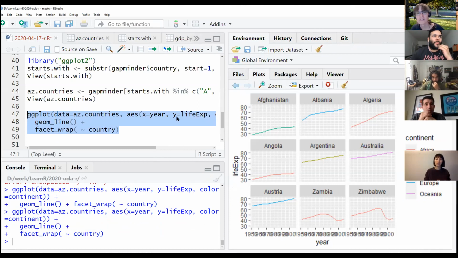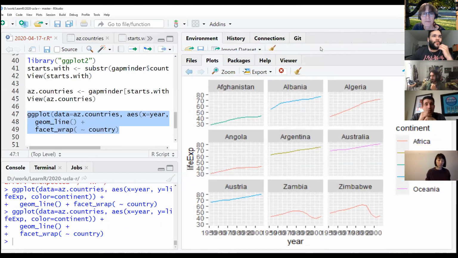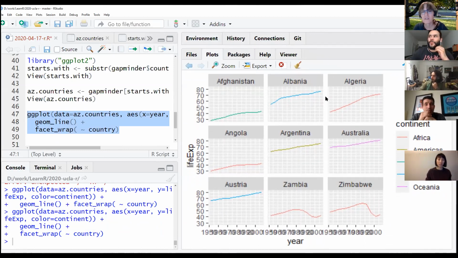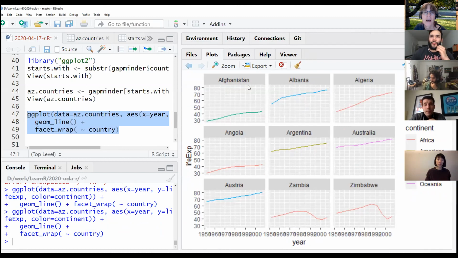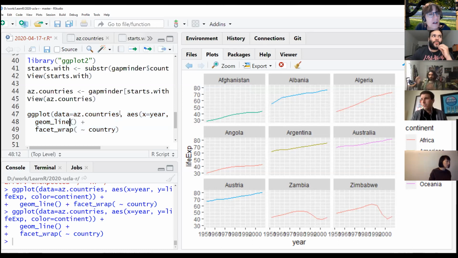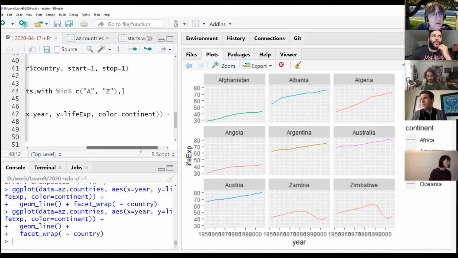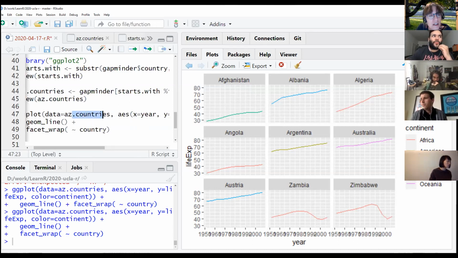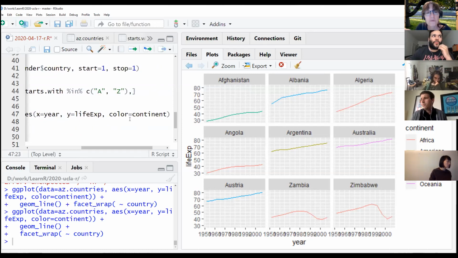Okay, so let me try to get this a little larger. So again, this is faceted into different countries, and that's where it said facet wrap. That means you're separated out into all these individual plots. On the right, you can see where it says continent, and it lists the continents, and all those lines are different colors. That's where you have this over here where it says aesthetics, countries, and color equals continent.